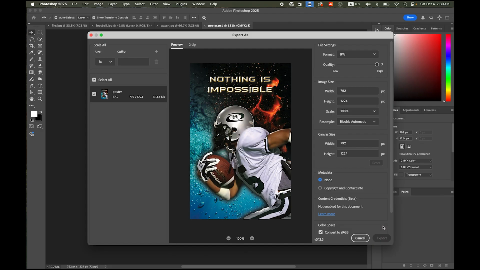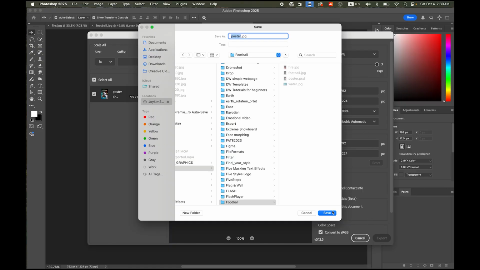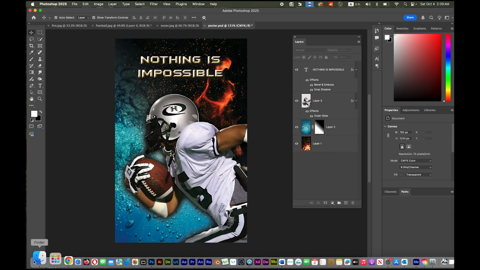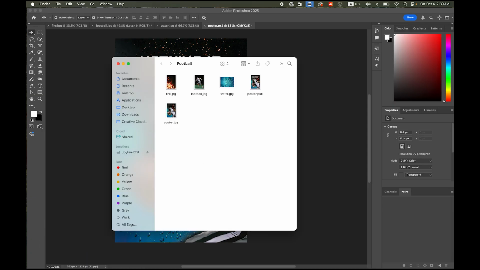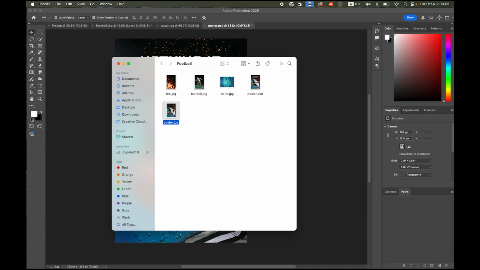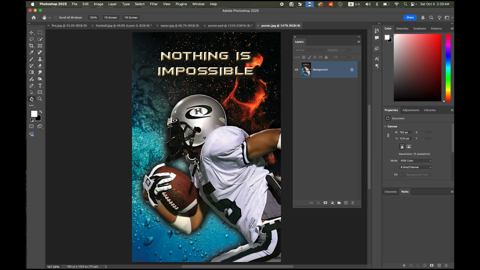Then it will flatten all your layers into one layer. So, to football. Okay, so let me double check. Back to here. See, I have a poster.psd, which is this one. Let me open my JPEG file. See, it only has the one layer.